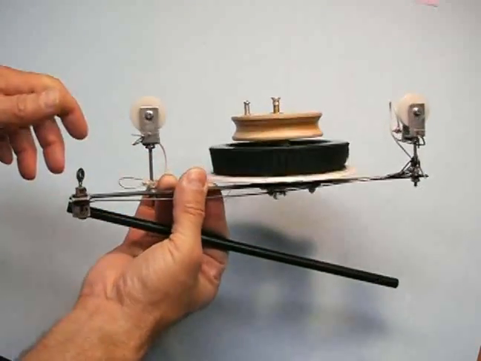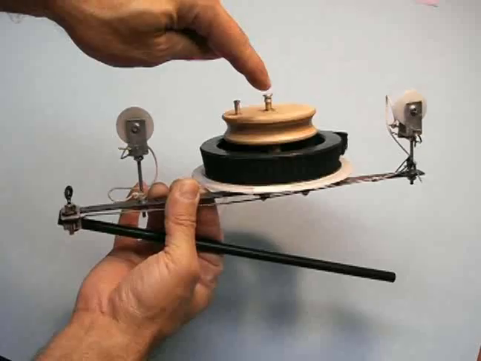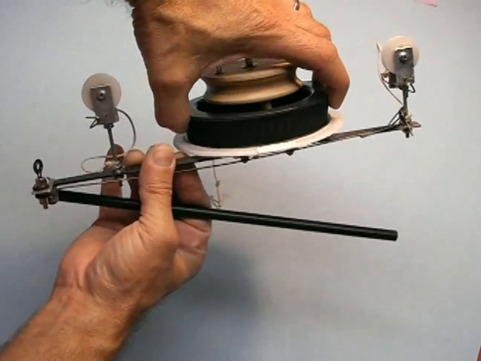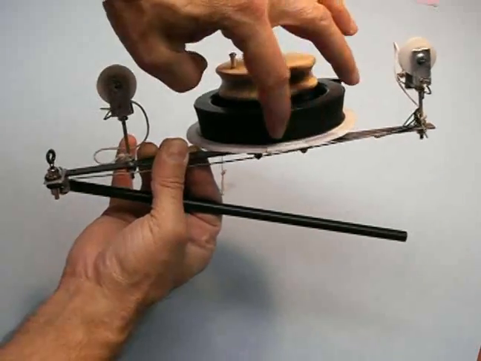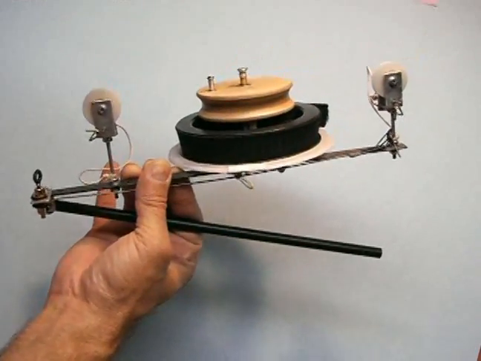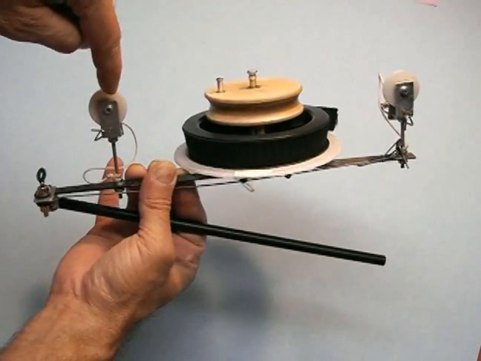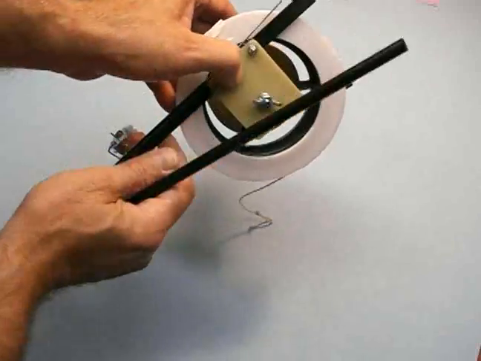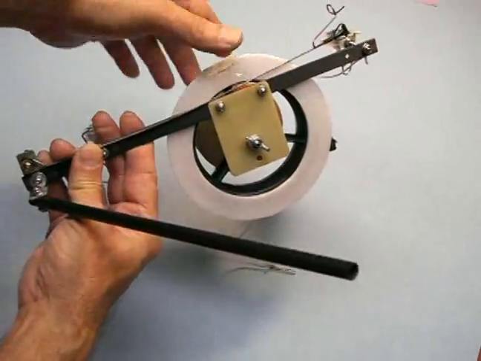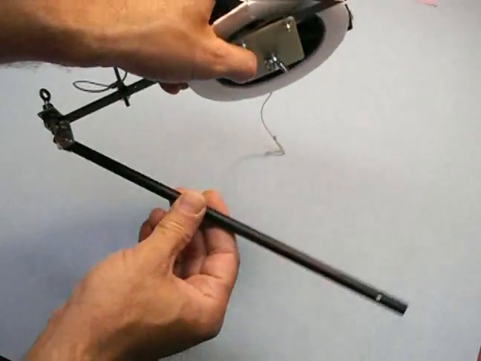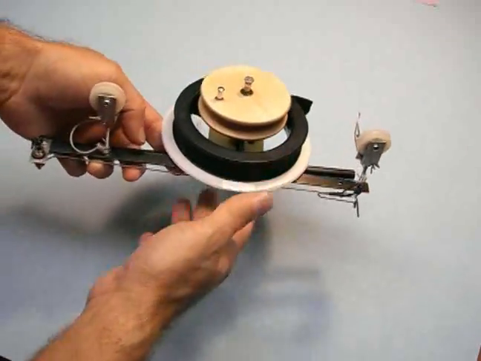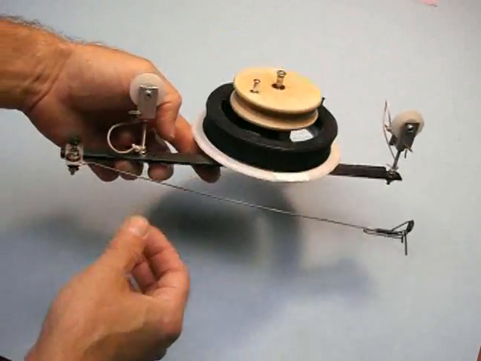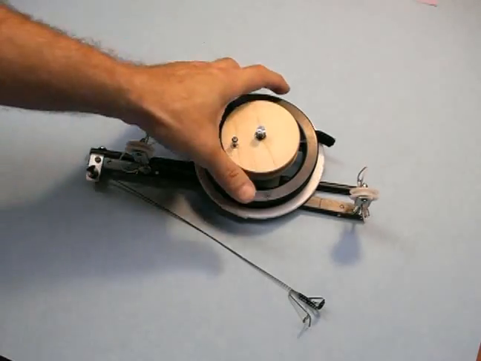So the main components here are what we call the traction wheel, the power reel with the power line hooked to it, the front and rear rigging pulleys in the frame, the payload arm used to hook a payload on, and the alignment clip which we'll get into as well. Let's start with disassembly of this device.